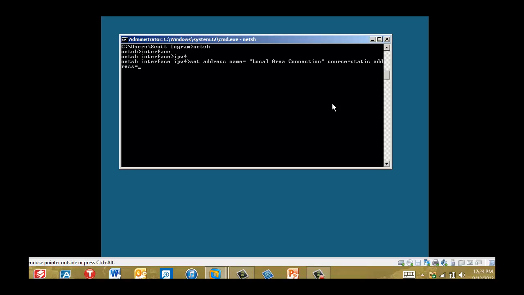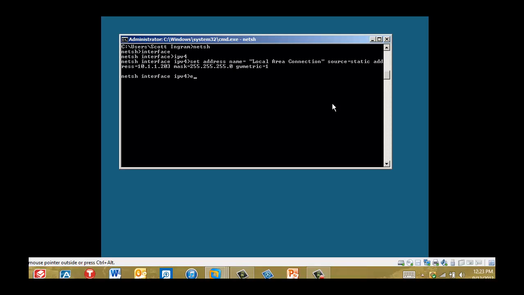And that static address will be 10.1.1.203. And then we have to put in the mask, which is 255.255.255.0. And we'll go ahead and put in the gateway metric 1, and we will hit enter. And it has been taken.